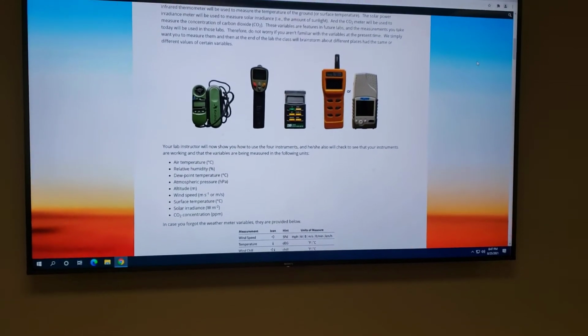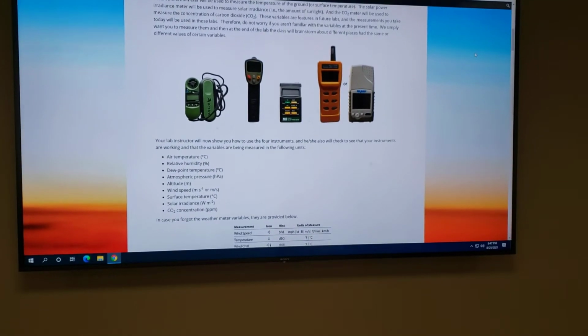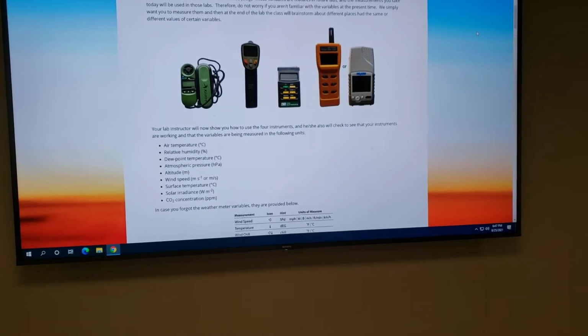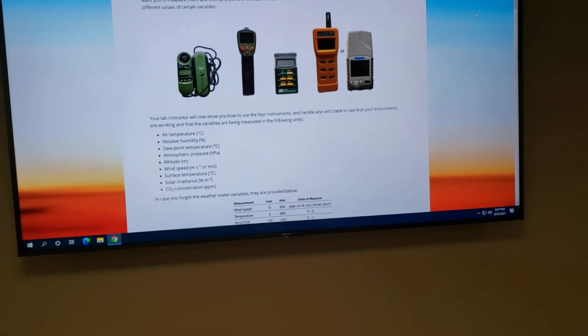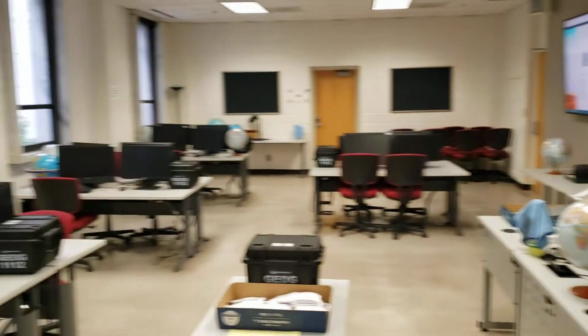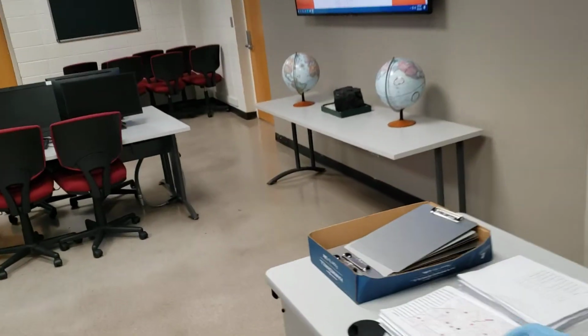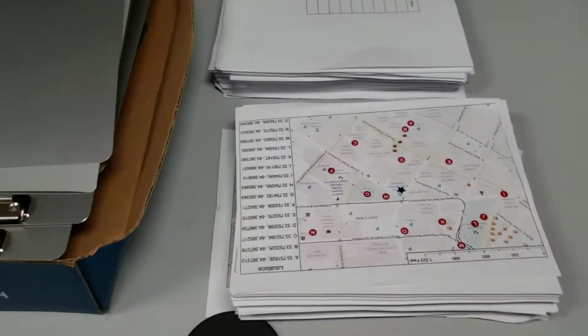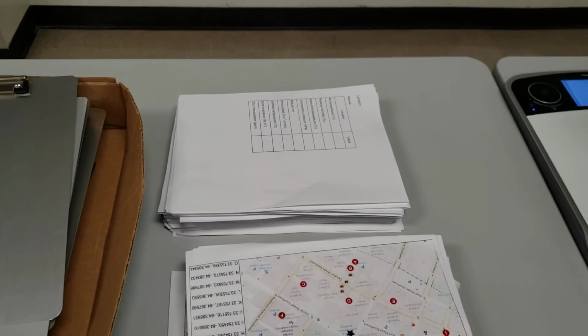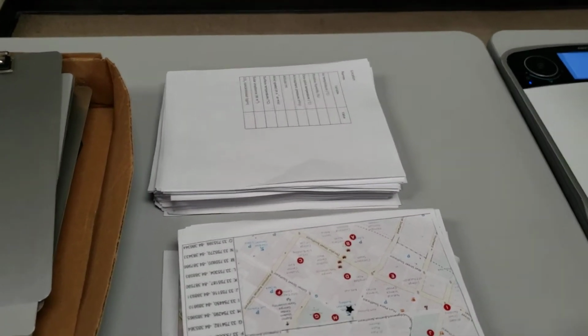I'll be going over what we'll be needing to measure with our equipment. So this is Arts of Humanity 405, all good and ready. We have our maps and our data sheets for the students.